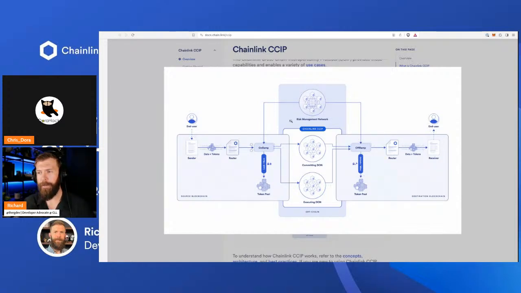The risk management network, I like to think of it high level, is just a black box that keeps everything secure. Our documentation can break down everything as far as how that works if you're interested in learning more about that. But basically, the risk management network takes a look at the transactions, makes sure everything is good. Once it's good, it sends information to the on-ramp so we can take care of the tokens if we're sending them. The tokens that we'll be using today are burn and mint tokens.